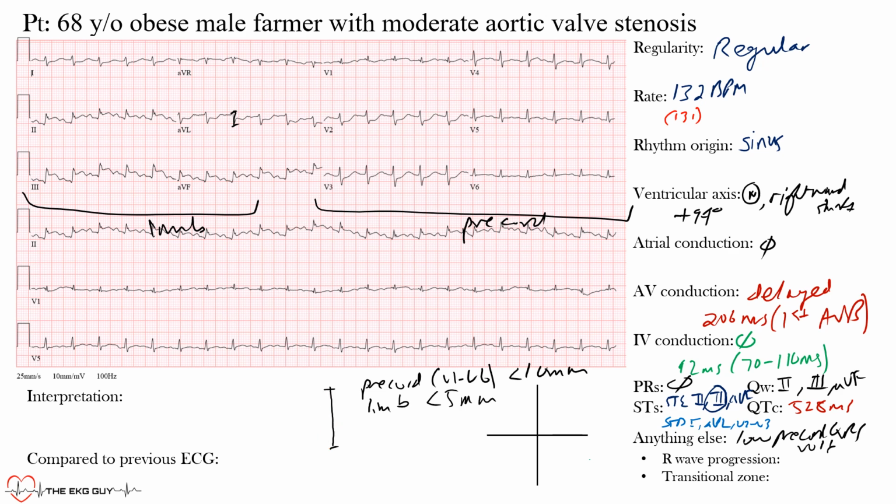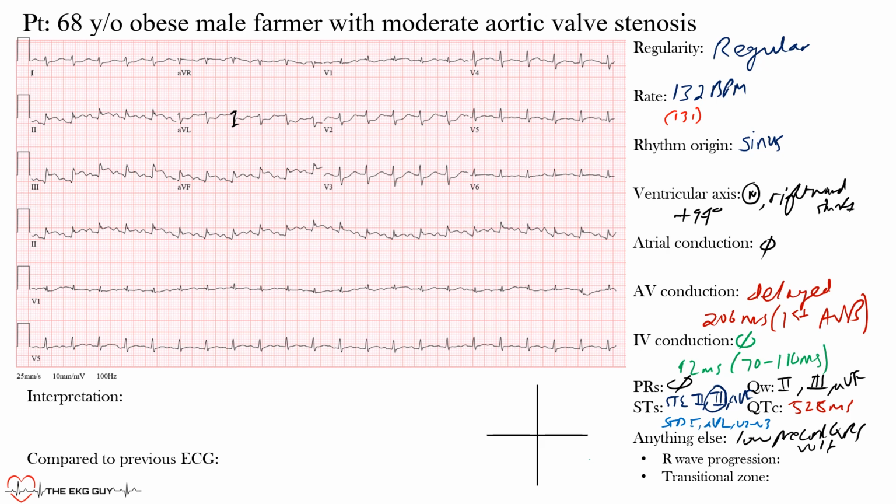Now I just want to end here. I know we've gone through so much, but as you can see, the EKG really holds a lot. I might start to discuss some of the things we're doing here with artificial intelligence, that it's showing more than the eye can even glean on initial glance, which is quite remarkable. We have a few papers submitted, some that you may have seen in prominent journals. But the last two things are transitional zone and the R-wave progression.